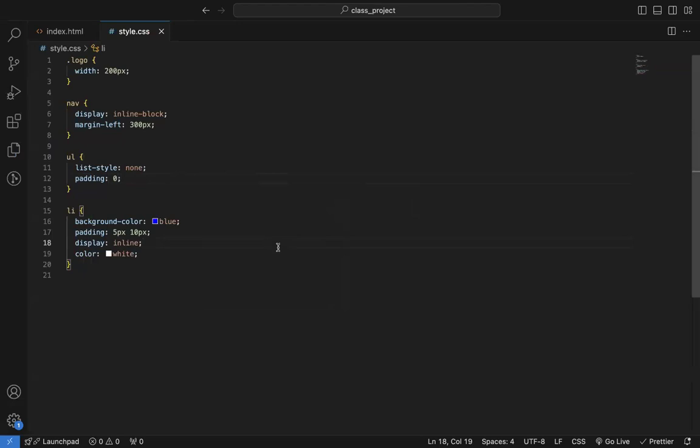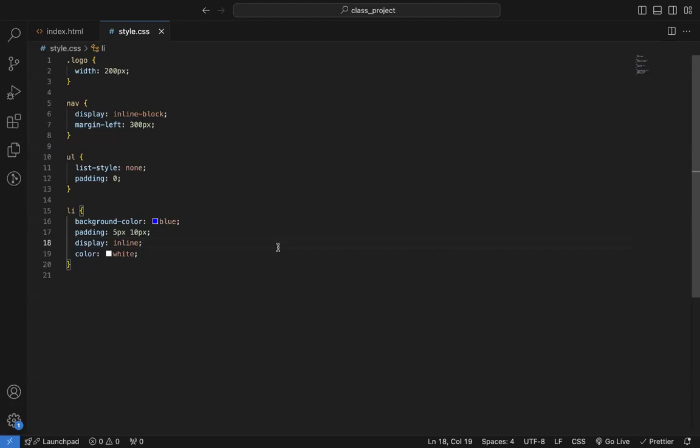So for example, I'm sure you guys noticed when you use something like H1, obviously the text is larger and bolder, but it also has some vertical space. So if you have a header and then a paragraph coming right after the header, there will be some breathing room between those two elements. Why? Because the browser has its own built-in style for H1, for example. It has its own margin and padding.